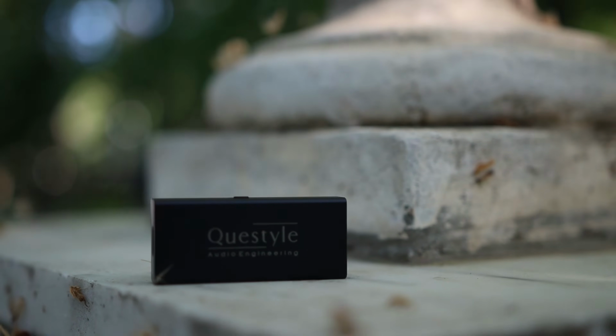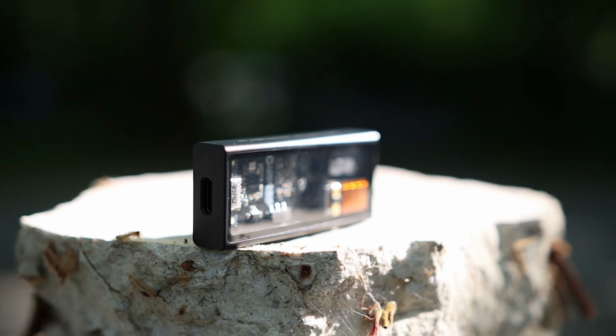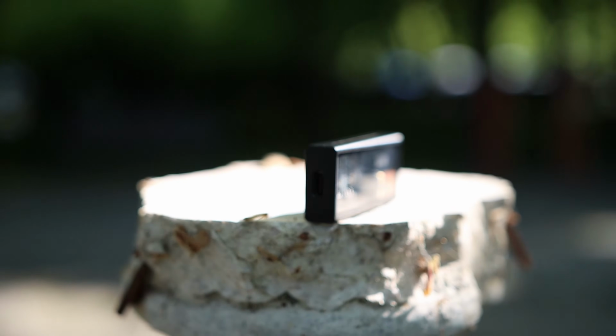I'm Joshua Audiophile Heaven, and today we're having a look at the Questyle M15. This is a DAC / headphone amplifier, or a dongle DAC as we are calling them right now. It is priced at $250 at the moment of making this video review, and it has many unique technologies inside, plus a little spoiler, it has a ton of driving power.